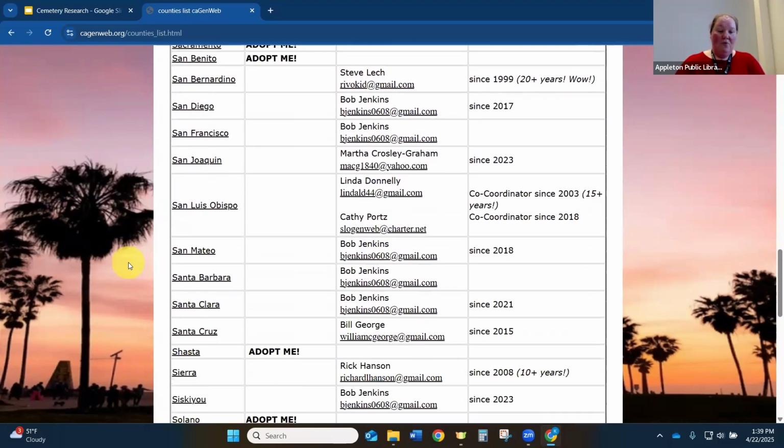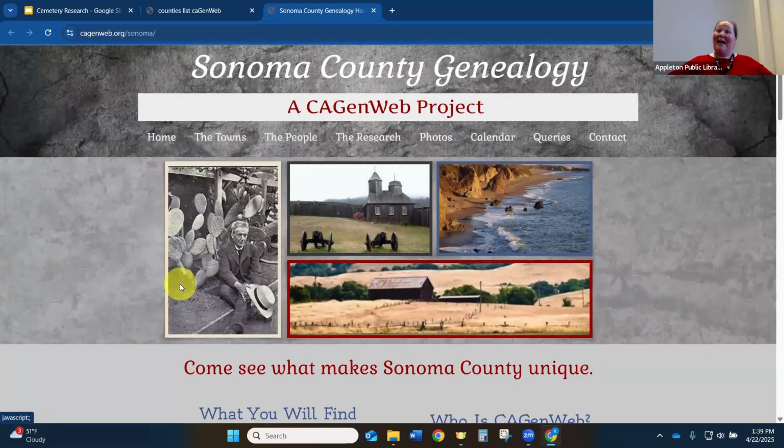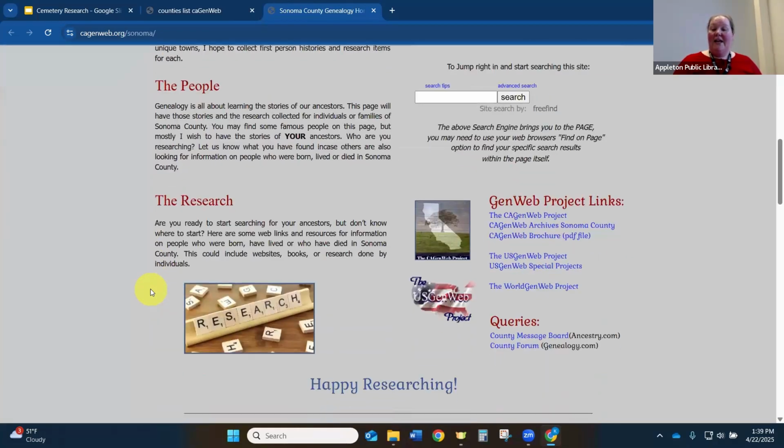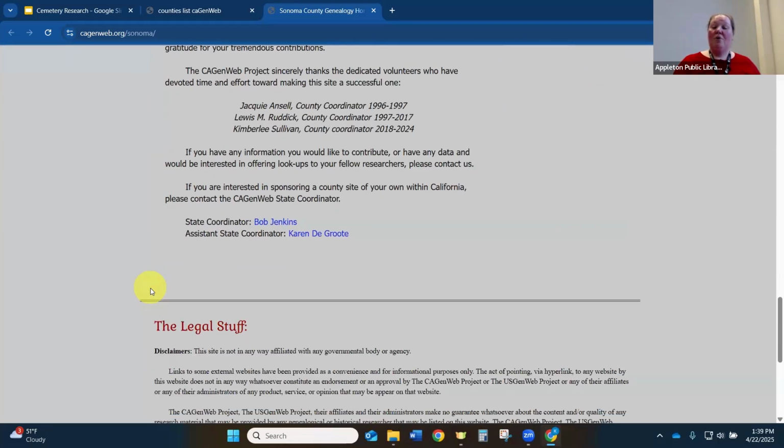Say I want Sonoma County, I might click on that and then be brought into that specific county's genealogy website. Again, some of these are nicer looking than others. Some of them have been updated a little bit more frequently than others. Some of them are no longer active. You might get a link that says this website is no longer available. But if it is available, feel free to look through these and see what they might have. Look through and see, can I find any cemetery research in here, or even just a brief history of the county, or whatever resources locally I'm looking for.